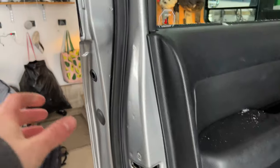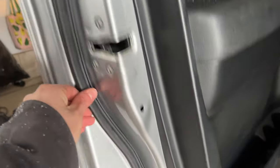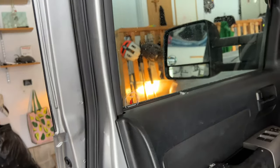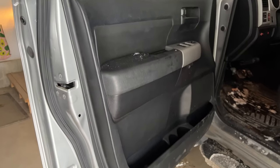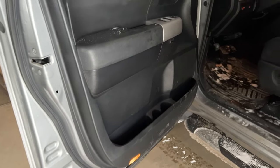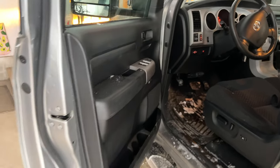I had noticed the whistling noise was coming from the seam of the driver's side door, where the door meets the frame. I was lucky that this was the only door that was giving me the wind noise issue. And even though it might not look it, this Toyota Tundra is 13 years old, and after over a decade, the rubber seal will often go bad, so that's the very first thing to inspect.